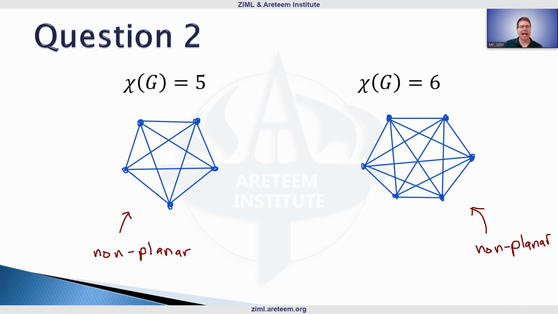Now, last thing I want to introduce. These graphs that we've done, even for question 1, have all had a similar format, right? These are called complete graphs. In fact, they would have a notation for this. This graph would be K5. This graph would be K6, right? And they are called complete graphs.